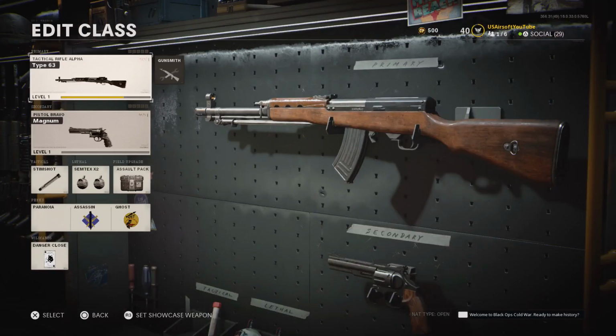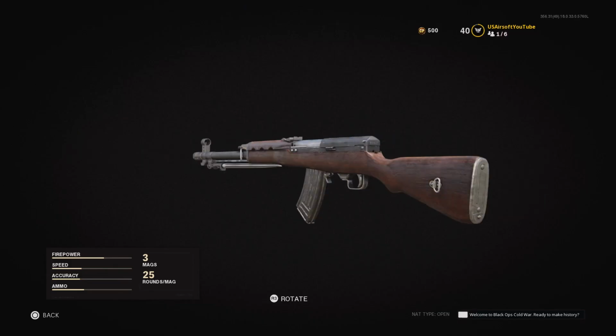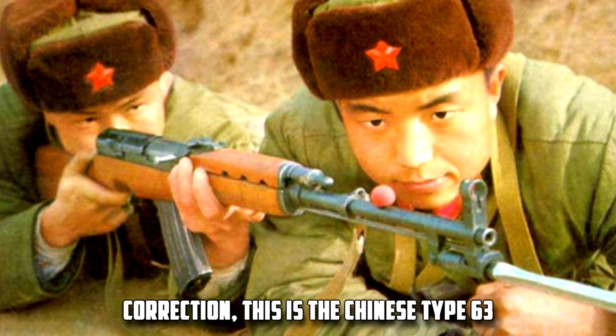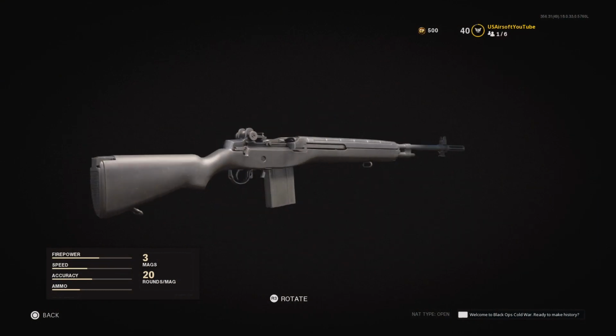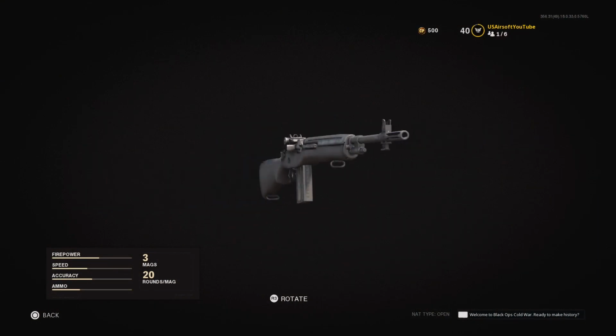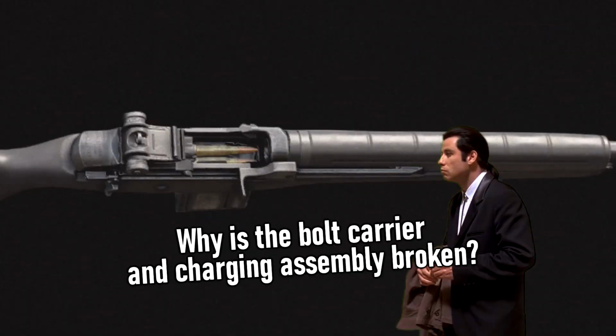Next up, we have the tactical rifles, and we have the M16, the Type 63, which in the real world is called the Type 83. It's a Chinese clone of the Russian SKS rifle, basically, and the DMR-14, aka the Designated Marksman's Rifle 14, aka the M14. That's basically what it is.